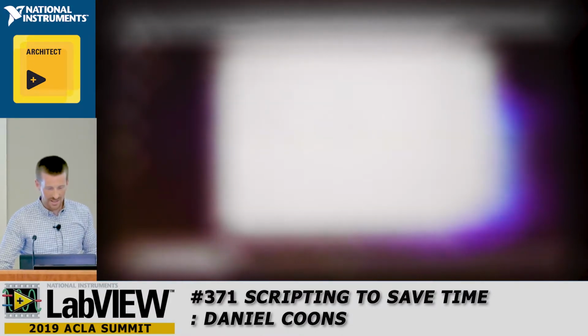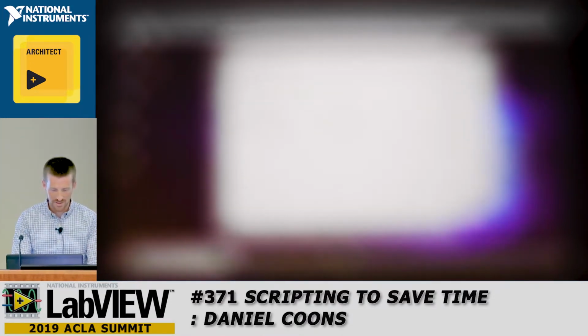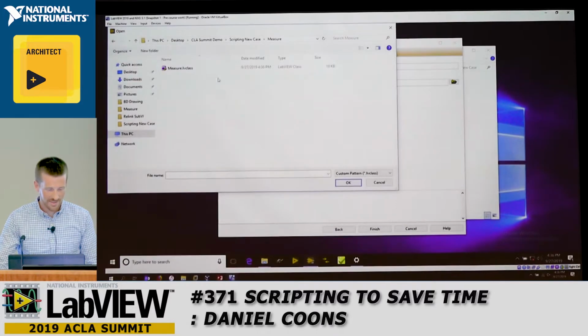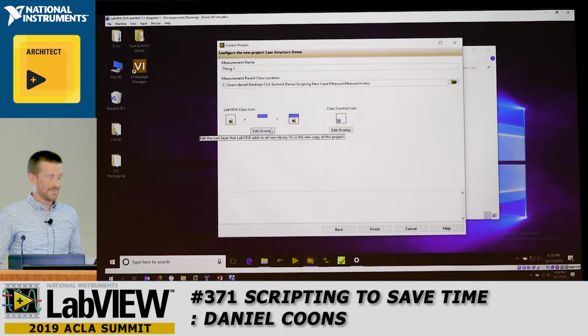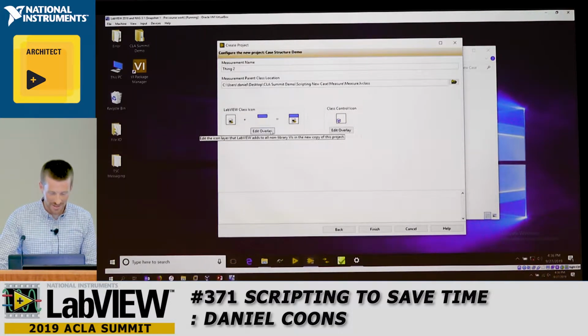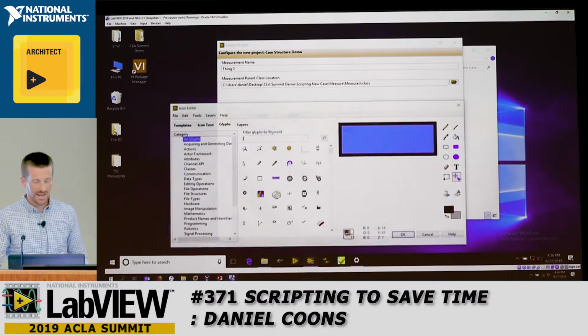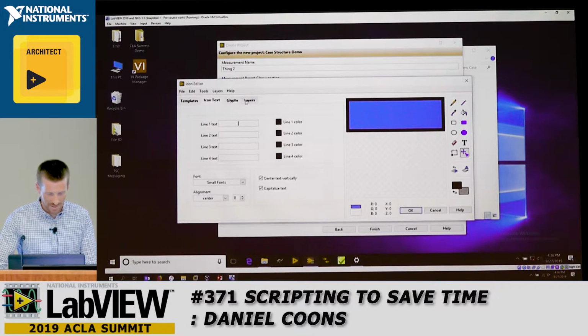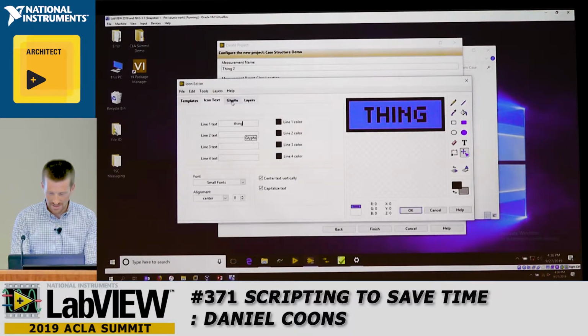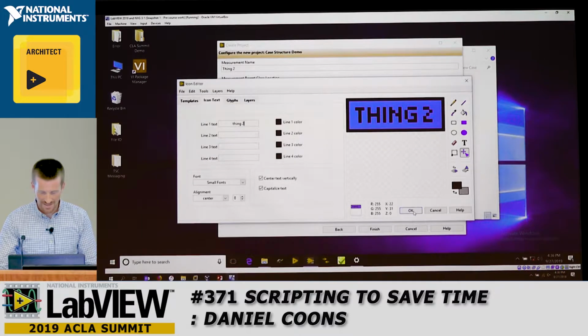I say next. I'm going to call this one thing 2 because I have thing 1. I have to tell it where my parent exists, so I can choose inheritance for it in my scripting code. Like I said, I can edit, overlay here. So I get my little icon editor, and I can put A2. Yeah, that fits. All right.